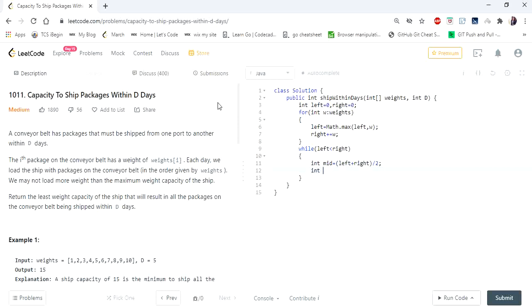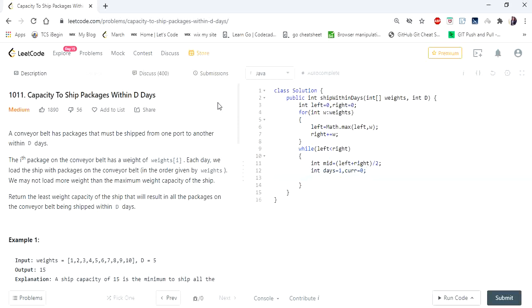So I'm going to have a variable days to calculate the number of days we are sending the packages. I'm initializing that to 1, and a variable current, which is going to hold the current weight we are sending.